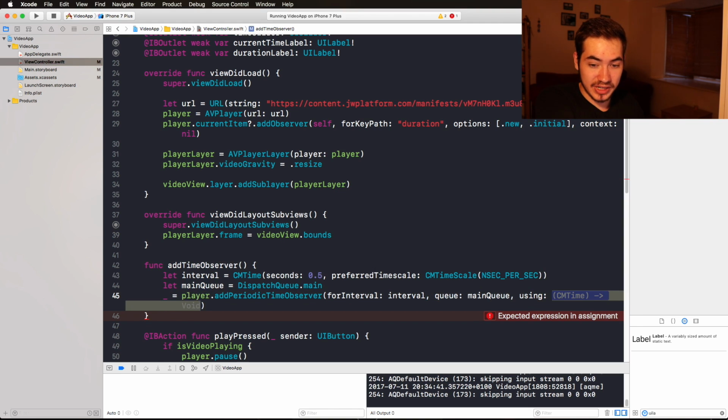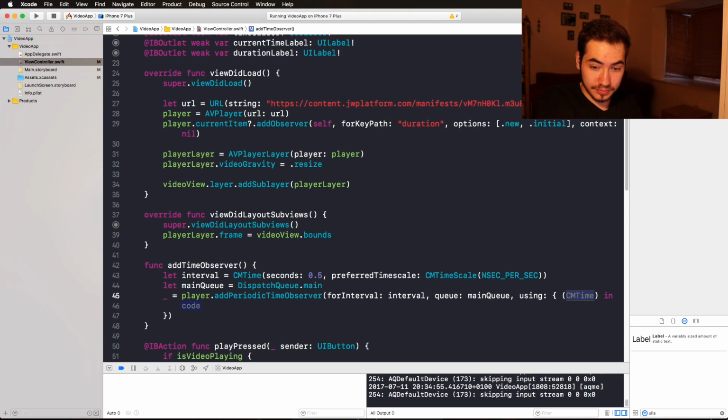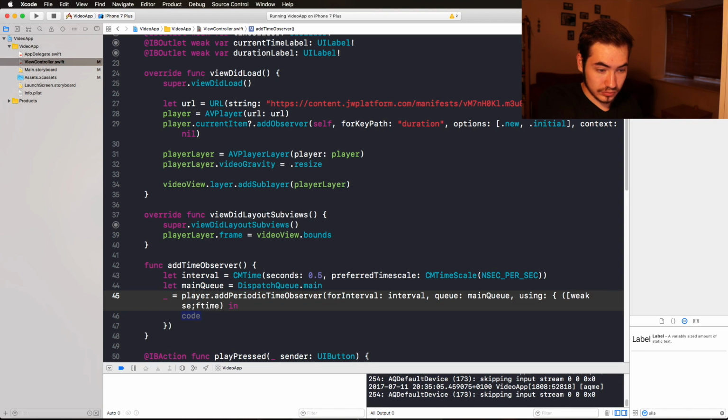Using, you press enter, and this will give you a CMTime, which we call time, but also we want to hold a weak reference to self. So say weak self time, like this. Perfect.